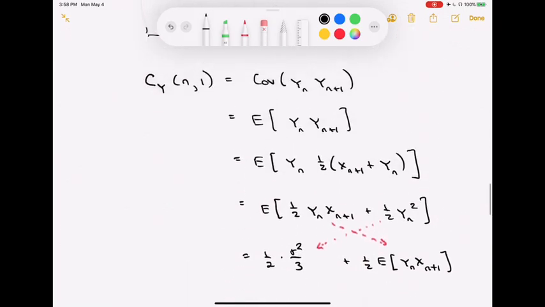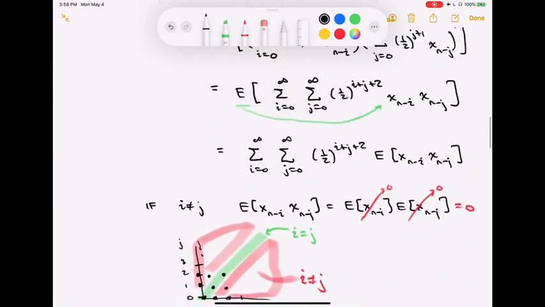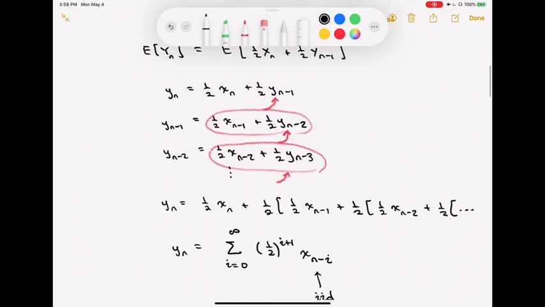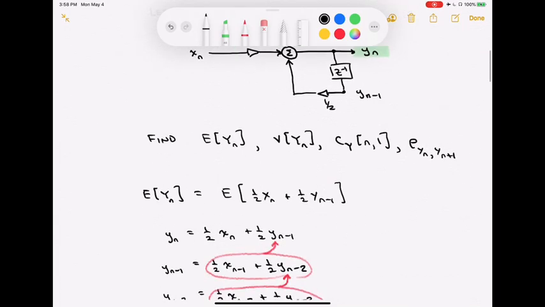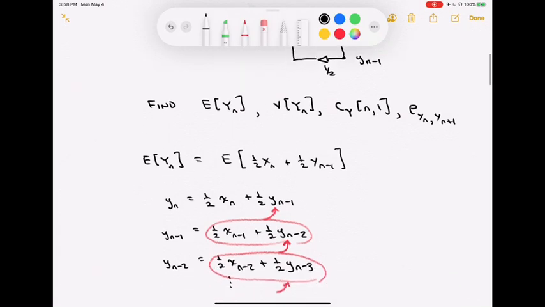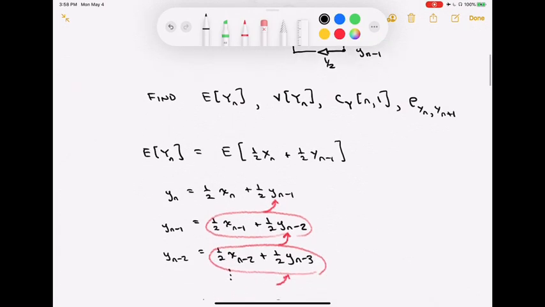It's just a pretty straightforward process where we had an original IID sequence coming in. That was something that we called x of n. That went into kind of a filtering structure here. And if you've taken signals or done some other kinds of filtering examples, like in the embedded systems class, you might recognize this as an IIR, or infinite impulse response, filter. So these are a very common kind of structure. We feed this random sequence in. It becomes a new output random sequence, and we're kind of curious about the behavior on that. So we found things like its mean, the variance, the covariance, and the correlation coefficient for that output, at least some of the values on that.